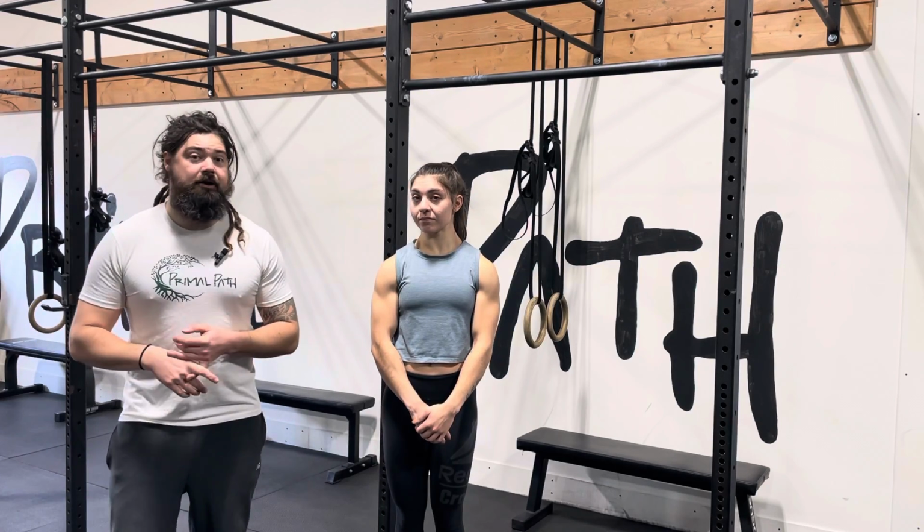Today we're going to be discussing how to build your back to get your pull-ups and improve your overall upper body pull. One thing that we have a tendency to do is rely more on our biceps and the muscles on the front side of our body when we're trying to do movements with the back side of the body. A lot of that is just an unawareness of how our body is positioned and how to use those muscles because we don't use them in our day-to-day activities in our concrete jungle.